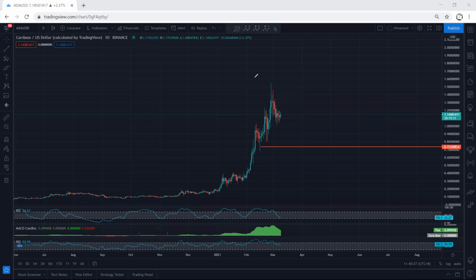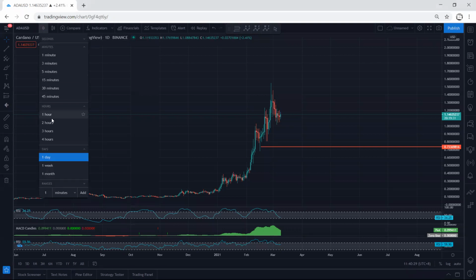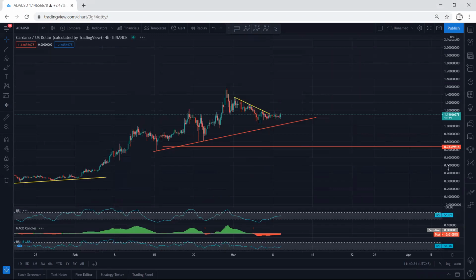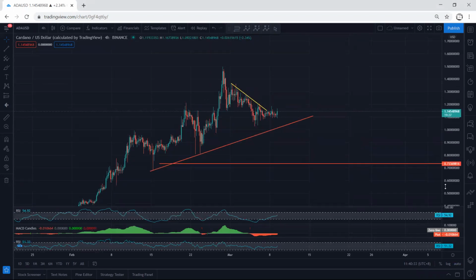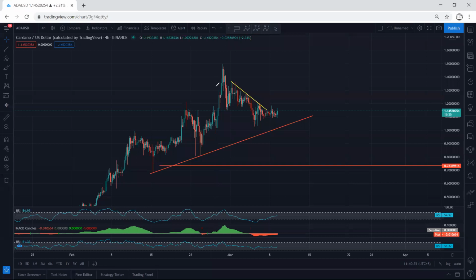But now, how long will we be within this down move? If we move to the 4 hour chart, it will be more clear. This is what we're talking about. We want to see how long we will be within this before we get the next move. And every time you put this one relative to this, we mentioned that any drop to break this low can give us a better trade setup.